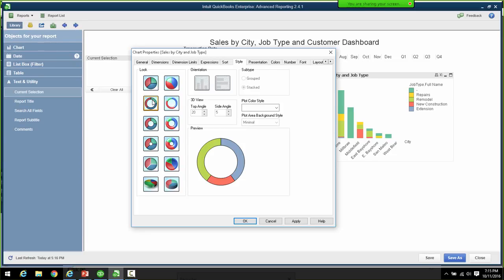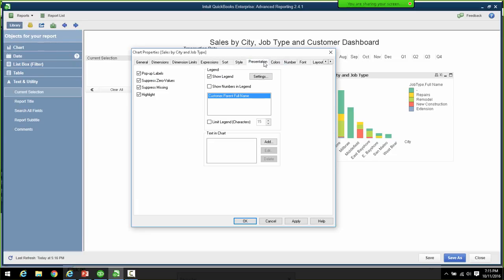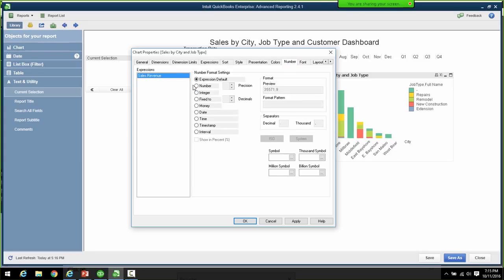And one more thing we need to do. You may want to keep the legend or not. It depends on how you like it. If you like to see the legend, you can have the legend there. So that's the other thing that you may want to decide on with the design. In the Number tab, this is sales revenue, so we really want to have the appropriate number format for this. We're going to pick money for this. Notice the format pattern is set here when you pick this. So money has this format pattern. Okay? And then what you're going to do is say finish or OK.